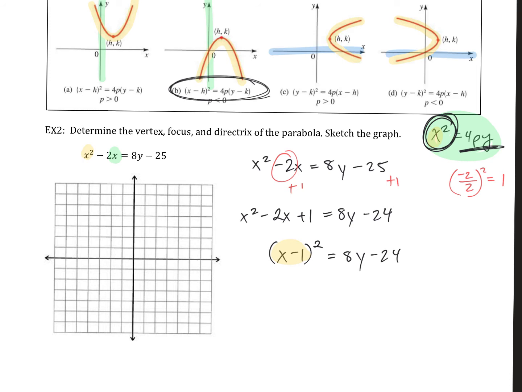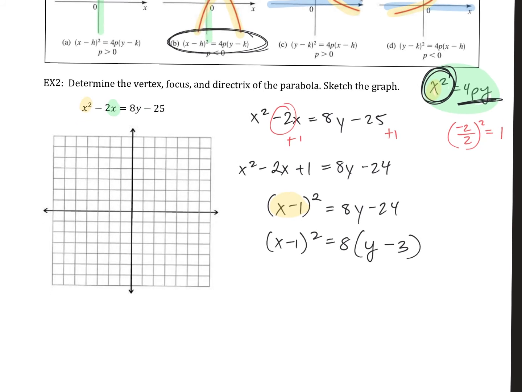Okay, so let's go ahead and do that. X minus 1 squared equals, and we'll factor out that 8, and then we get the y by itself minus, well, that's going to be 24 divided by 8, which would have been 3. Okay, so now this is in the perfect format. We have our y, and we can perfectly see the k value being subtracted from it. And then we have our x value being squared, and then our 8 on the outside, which will be the 4p value. Okay, let's go ahead and find the information.